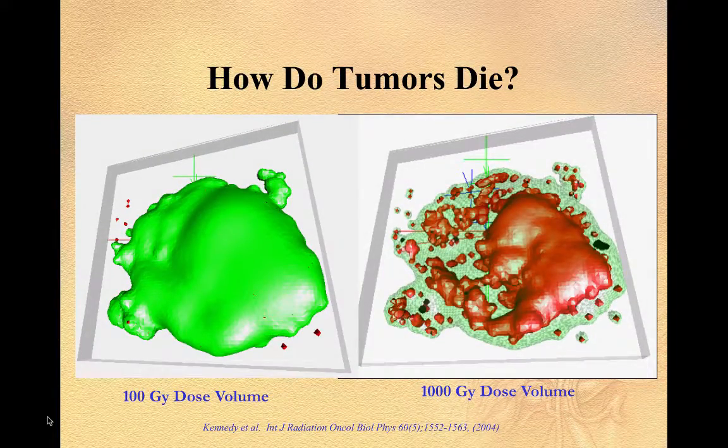We said that you had to be at about 70 gray to kill a tumor. This is showing that particular tumor with much of the tumor covered by at least 100 gray and several areas with 1,000 to 3,000 gray. So it's overkilling some of these tumors. There's still lots of dosimetry work to be done, but I think it's a very safe procedure with a good therapeutic index. A low chance of hurting you with a high chance of helping you.